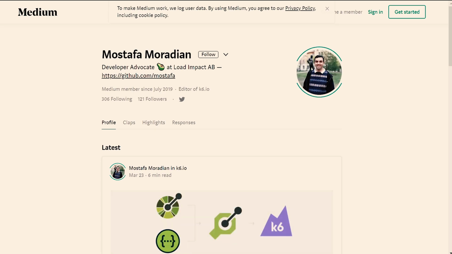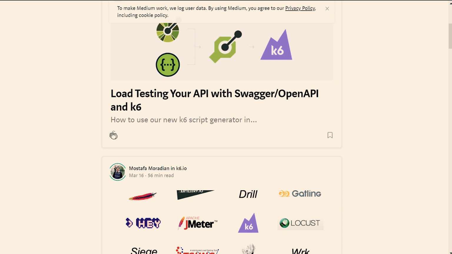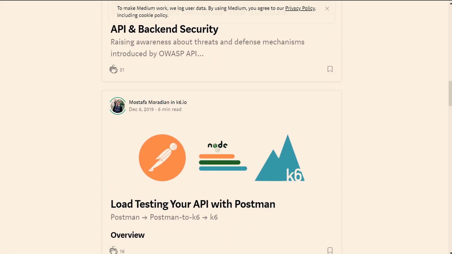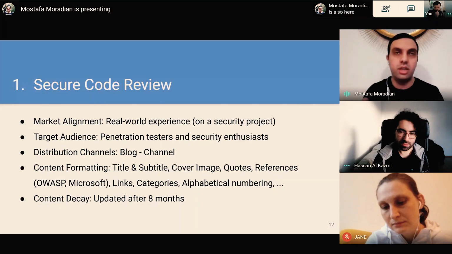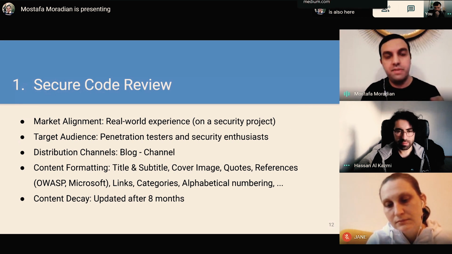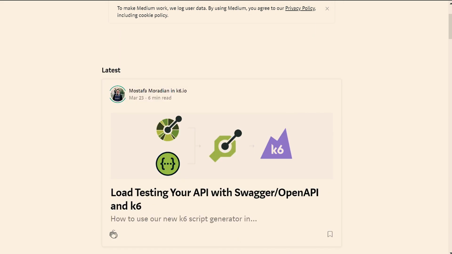So I'm going to try to see how those 5 things that I've described align with what I've written and how they drove traffic to my article. So for the secure code review article, it is for the market alignment.